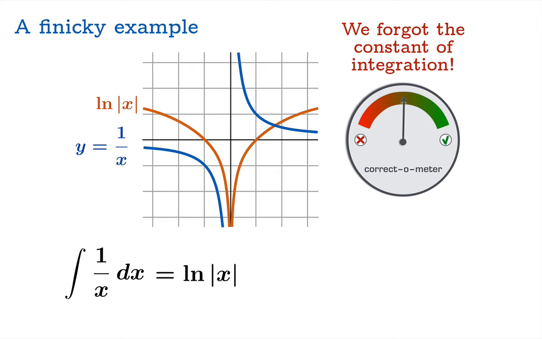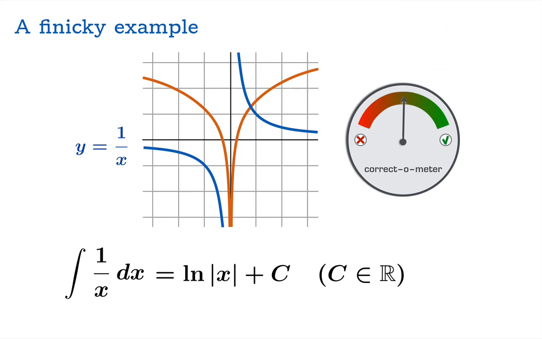Well, of course, we forgot the constant of integration. You can always add an arbitrary constant, thereby moving the graph up and down, and that should give you the more general family of antiderivatives. So now we look to the meter again, and we have not quite achieved full credit. What possibly could be missing from our solution?